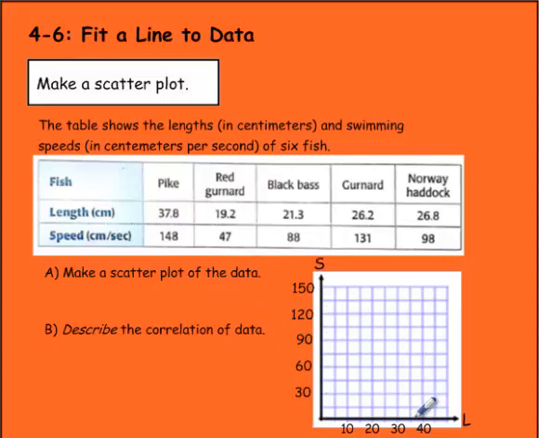So 37.8 is right around here, and then 148 would be way near the top. Next one would be red gurnard, 19.2 right below the 20, and then 47 right about here. A black bass would be 21.3, so right about here, and then 88. A gurnard is 26.2 and 131. And last one, a Norway haddock, is 26.8 and 98. So we made the scatter plot.